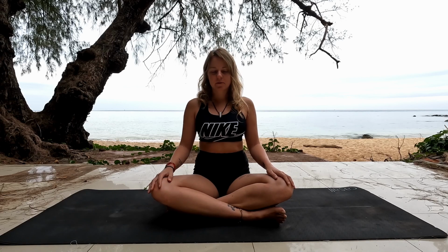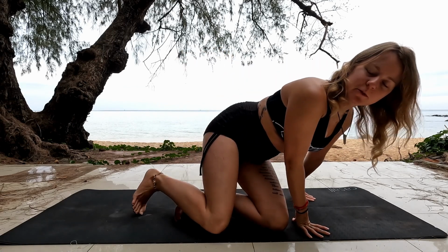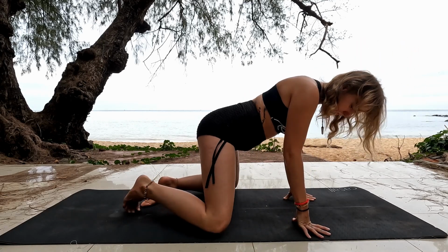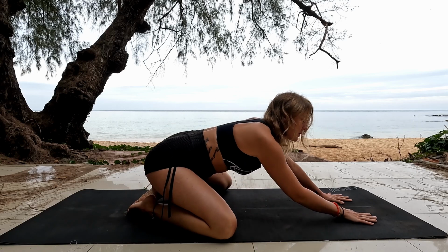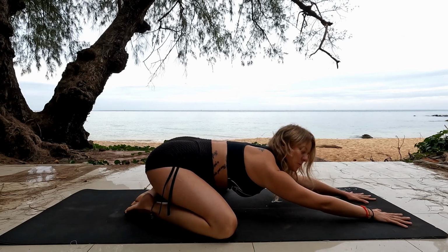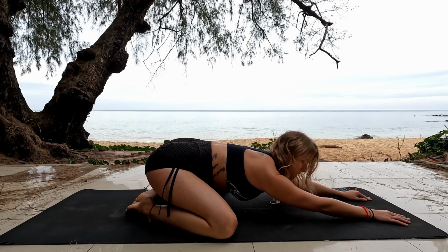We'll move into the first Yin asana of the day, from all fours to child pose. Knees wide, big toes touch. Arms outstretched in front of the body. Maybe the forehead finds the mat.